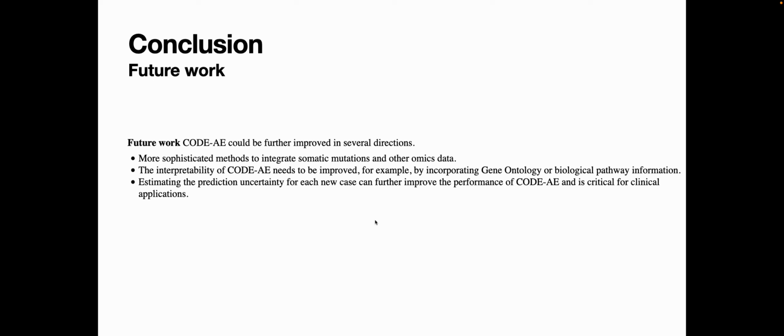And here are a couple of directions for future work. Firstly, more sophisticated methods to integrate the data, and then maybe the interpretability of CODE-AE needs to be improved. And estimating the prediction uncertainty for each new case can further improve the performance of our model, and we think it's also critical for clinical applications.